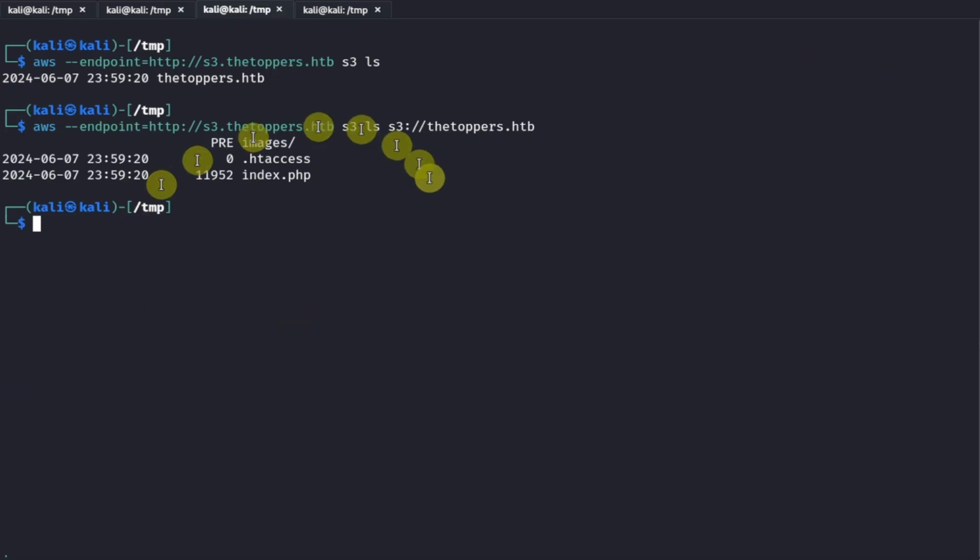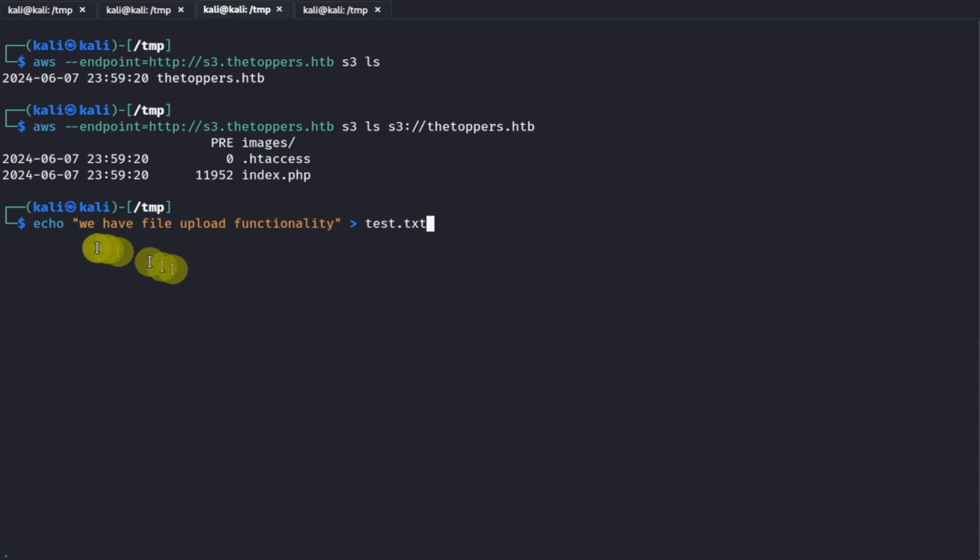So what we can do is confirm that this is the S3 bucket right here by uploading a test file to the web server and seeing if it appears. So we create a test file by doing echo, "we have file upload functionality", and we're going to redirect that into test.txt.